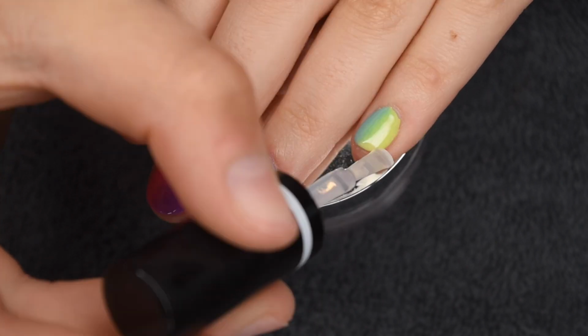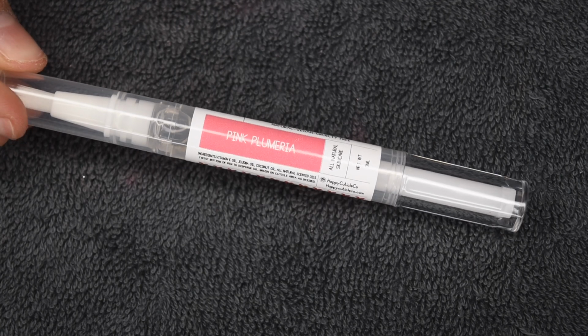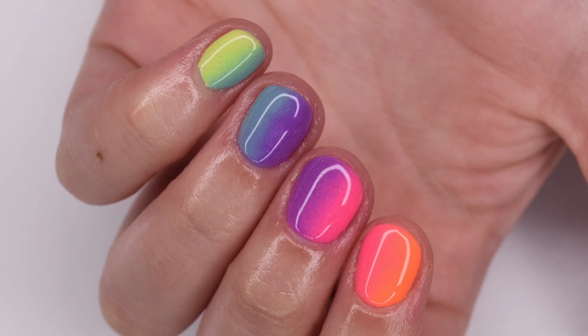Then once the top coat is fully cured, I'm going to rehydrate my skin and nails using my Happy Cuticle Co. oil. And here is the finished manicure I was able to create using all Double Dip products. So I absolutely love how bright and fun these are for summer, and I think the gradient design really just looks great on the nails.